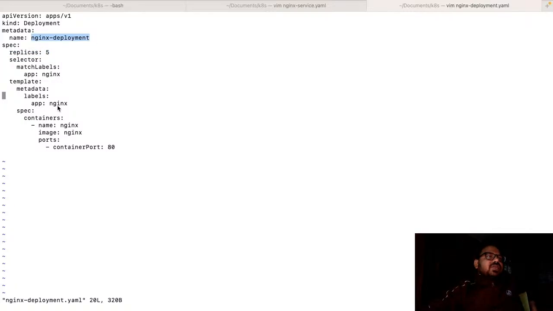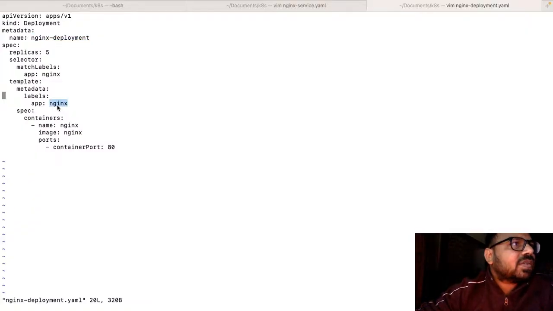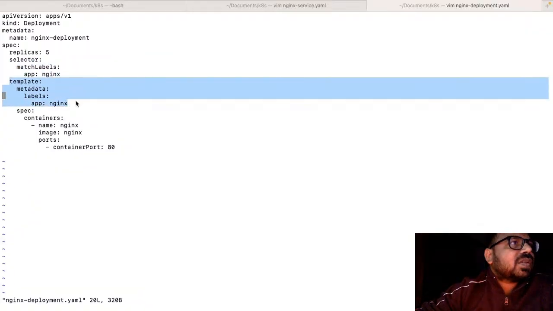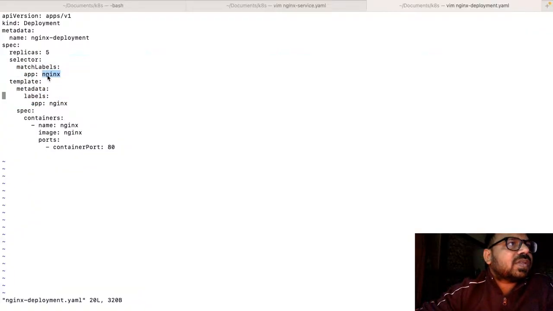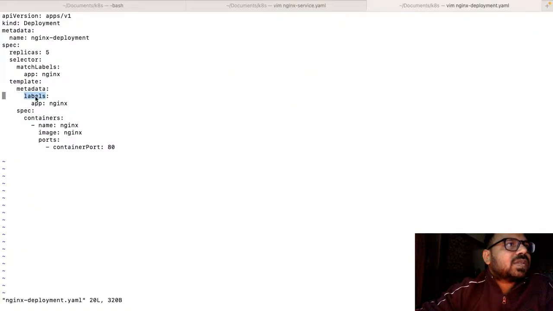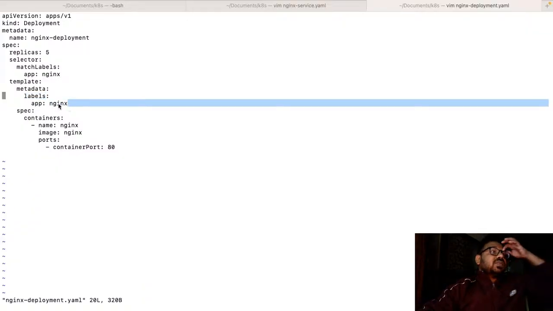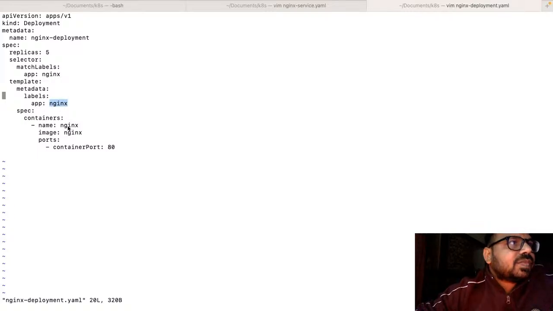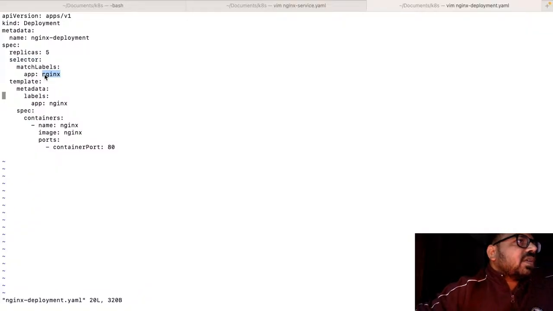So this is the name of the pod, and here you can see the label. This part is very important: selectors and then templates. Here you can see the selector is given as matchLabels app is equal to nginx, and here you can see the metadata. The name of the label is nginx, right? So the pod would be deployed with the name of the app as nginx, and this would be the routing. Basically, this is the selector for the service. So we give this also in the service, and this should exactly match with nginx.